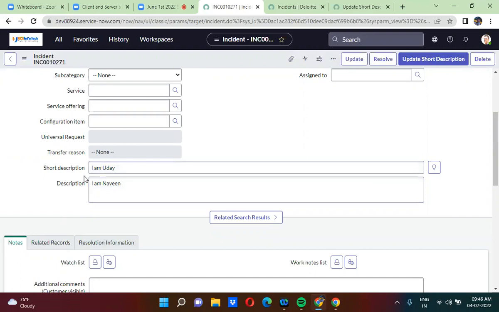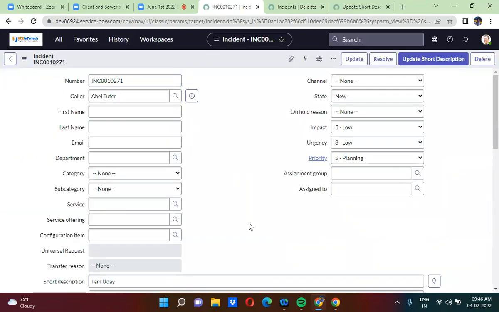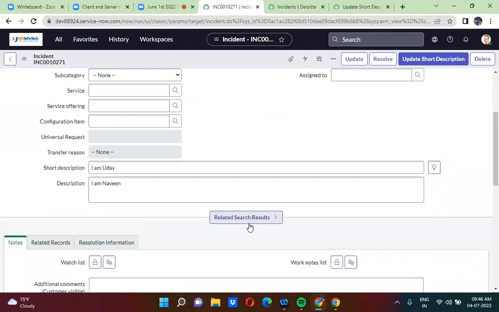You guys are able to understand, because even if you refresh, we are able to see the same value. Are you able to understand it or not?